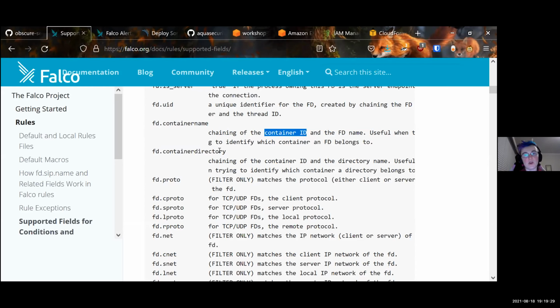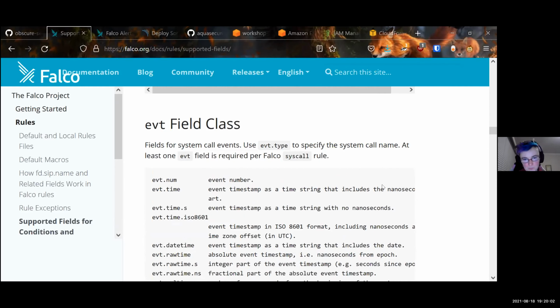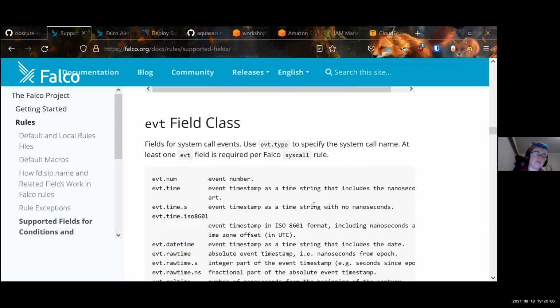Then you're looking at things like processes and threads. So this is basically about how information is being generated. A lot of this is probably fairly straightforward. System call events are another one, and that's in terms of the raw information that you've got, where Kubernetes is actually telling you what's going on.